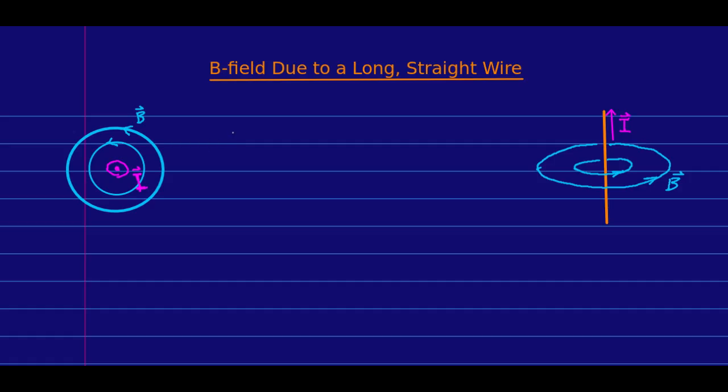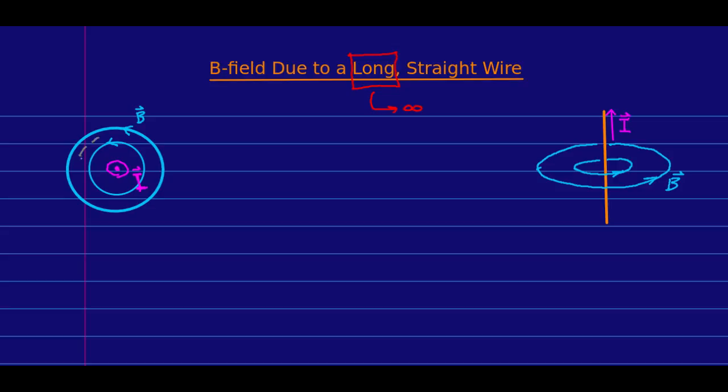So let's use Ampere's law now to find the B field due to the simplest thing we can, which is a long straight wire. And as usual, when I say long, what I really mean is infinitely long. In other words, the ends of this wire are far enough away that we don't need to worry about them, and we can just treat it as if it was infinite. So we need to pick an Amperian path. And we already know that the field lines make circles, and so we want a circular path.